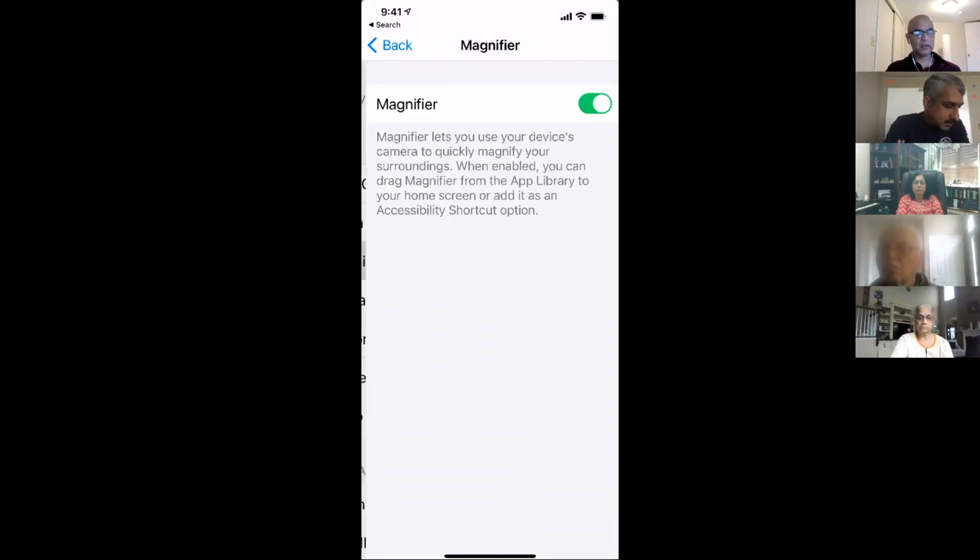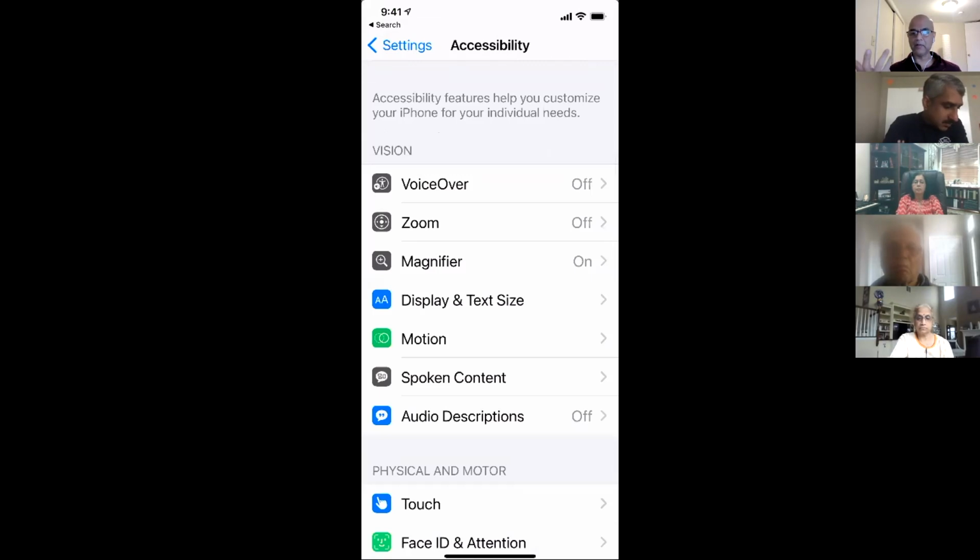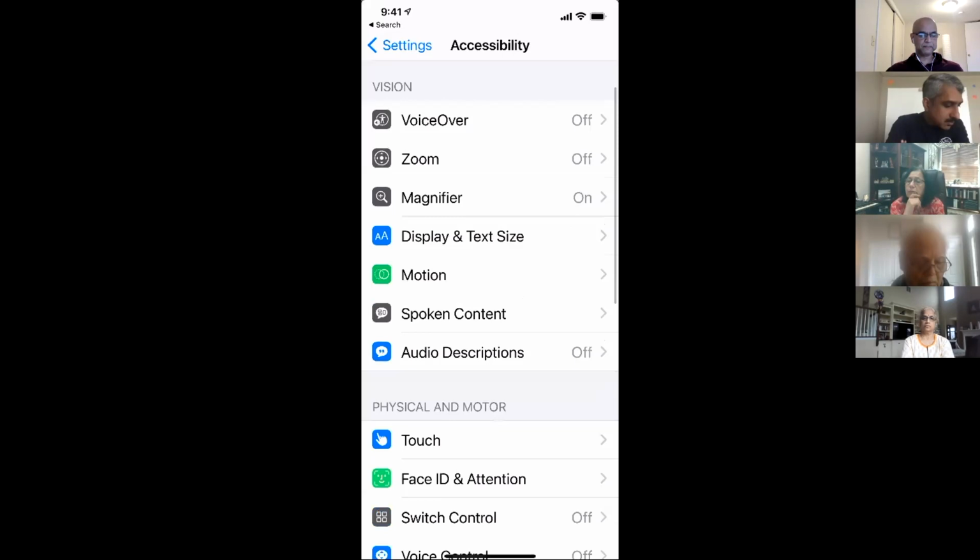Magnifier on/off is a really good tool, and I'll talk about that later on. But magnifier opens up an app itself and then you can actually zoom into, let's say, product labels, directions on a product and how to use it, dosage, etc. I regularly use it to read the small print on medical pills and stuff like that, where they specify dosage in very small print. I quickly open up magnifier and see what it is. Or a product label has very cryptic text, and I use that.